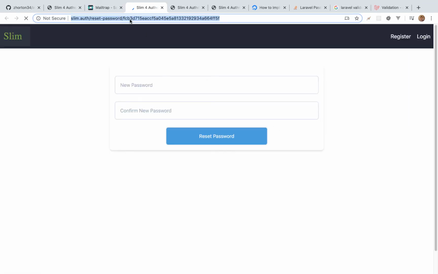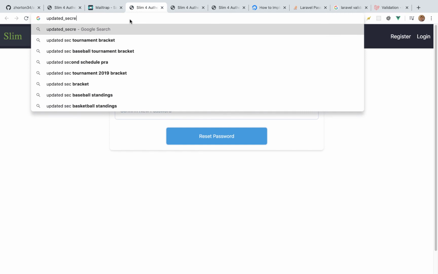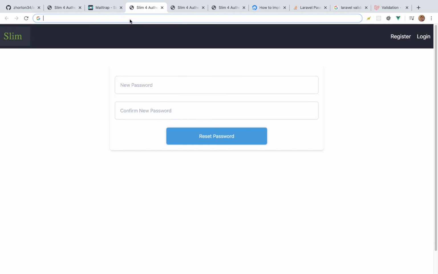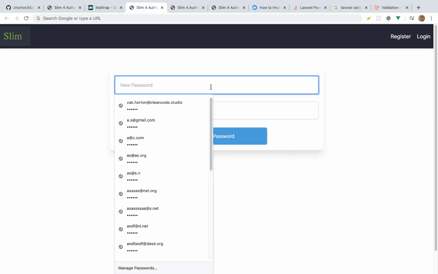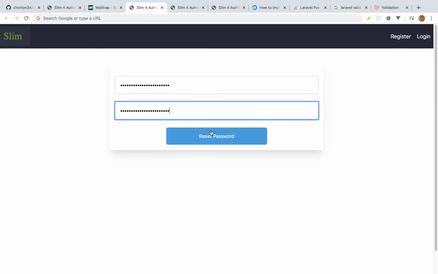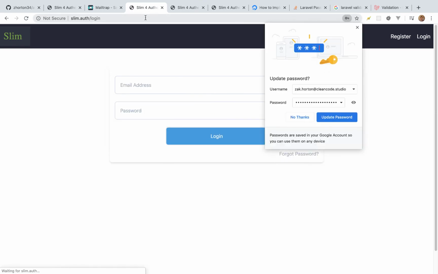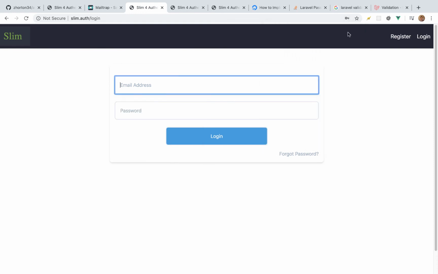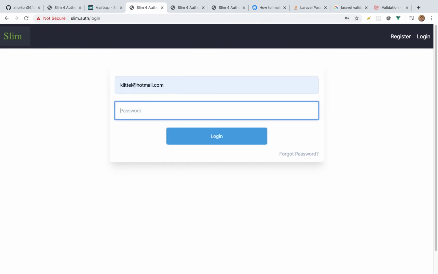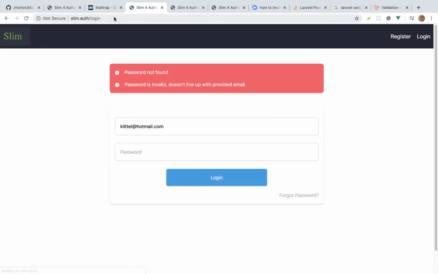I'm just going to do updated secret password, copy that, paste that in, reset password, and then of course if we went back here and we tried secret confirm or confirm secret, I can't remember what the last password was.